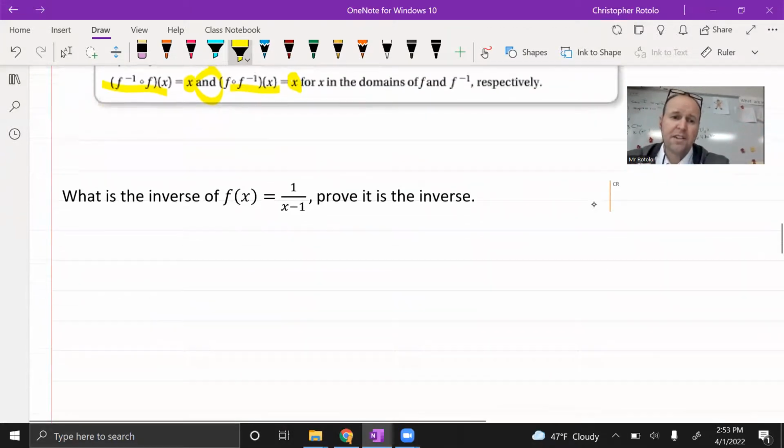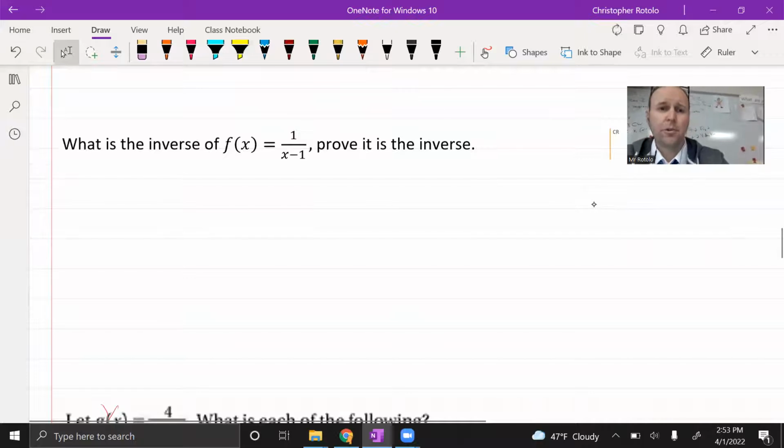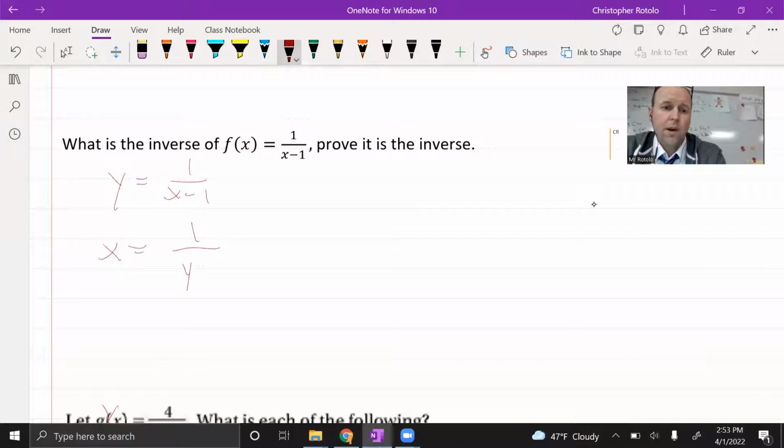All right, let's do this one. Let's find the inverse. It's got a fraction, so this is going to look a little bit weird, but you can do it. So it started off as y equals 1 over x minus 1. First thing is switch them: x equals 1 over y minus 1. The next thing I'm going to do is put this over 1. So you realize we're really just going to cross multiply. Next thing I want to make sure I do, let's see.